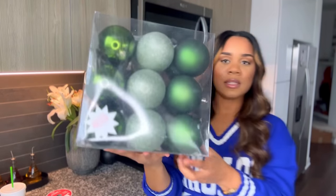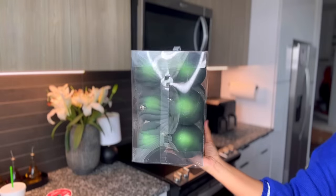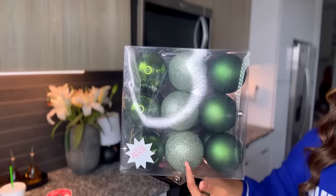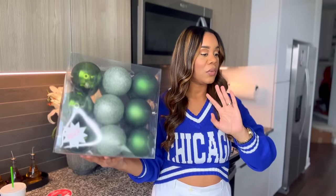And then lastly, I think from Hobby Lobby, I picked up these here. Now, these are just your standard ornaments. Well, not necessarily standard. These are very big ornaments in that beautiful hunter green. So on this side, we have the matte, the sparkly glitter one in the middle, and then the shiny on the outside. These are gonna pair well with the ornaments that I already have, which are large, matte white ones. And then I have some smaller white ones that kind of look like snowballs. So very excited to get started. So yeah, let me put some of this stuff away and let's get started.